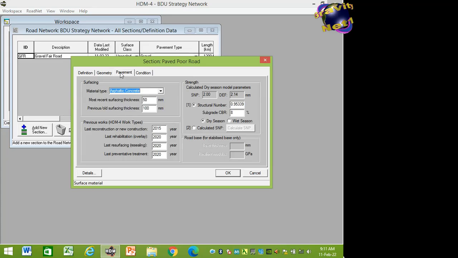One thing I tell you is this year, 2015, is the last reconstruction or new construction. That year should not be higher than the rest of them. Let's say the rest are 2020, when the road is improved. If you take 2021, higher than that, the model fails.